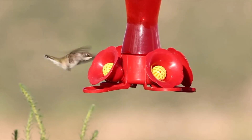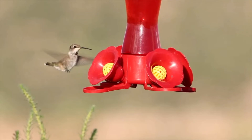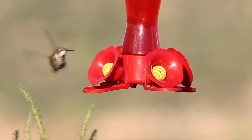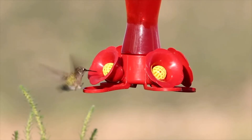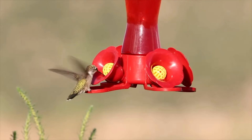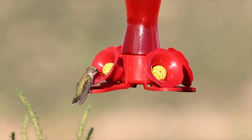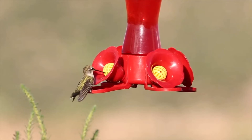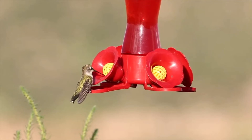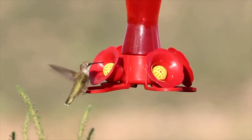Males and females mate one time and one time only, and then they may never see each other again the following year — she will mate with a different male, most likely. Of course, I couldn't prove that. I don't know how they know so much about these little guys; I don't know how they would ever put a band on them or trace them. But I guess scientists have ways.